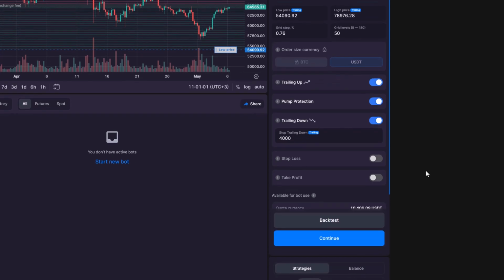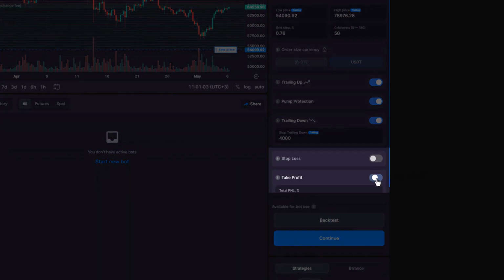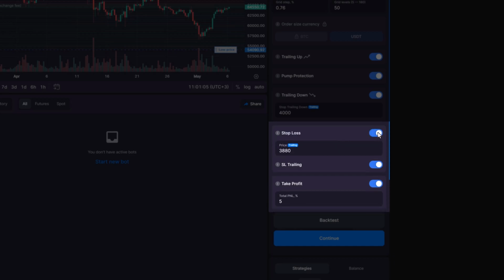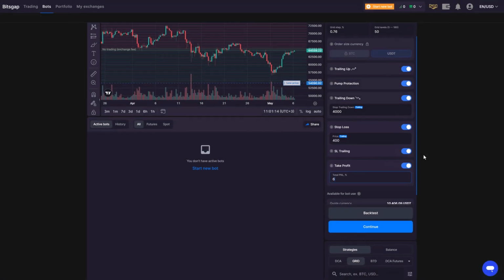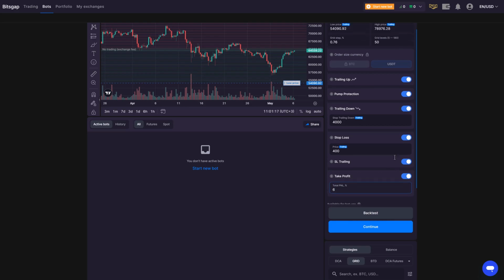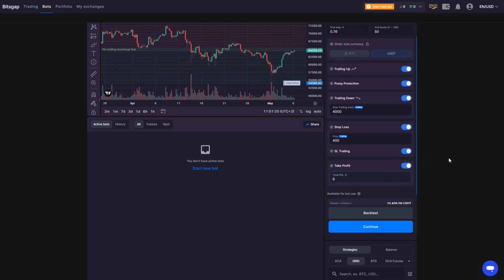Take profit, TP, and stop loss, SL, functions enable you to end bot operations and sell the base currency when certain price conditions are met. When triggered, the bot stops trading by selling off the base currency from all open orders. Why does it matter? Because it gives you more control over your trading and your end results.